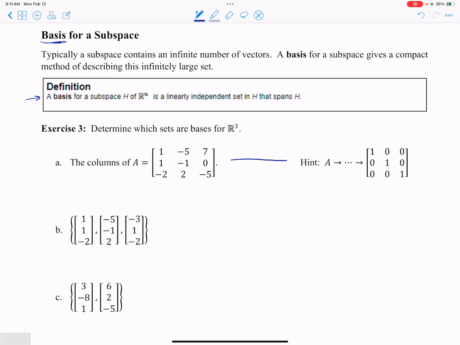So they tell us that it row reduces to the identity. Since it row reduces to the identity, that tells me all 3 of those original vectors are independent. So they are linearly independent, which is great. And then it also tells me that they span all of R3 because I have 3 linearly independent vectors in R3. So this is a yes. So basically, to find a basis for R3, we can just row reduce those vectors. And if you get the identity, then it will be a basis.